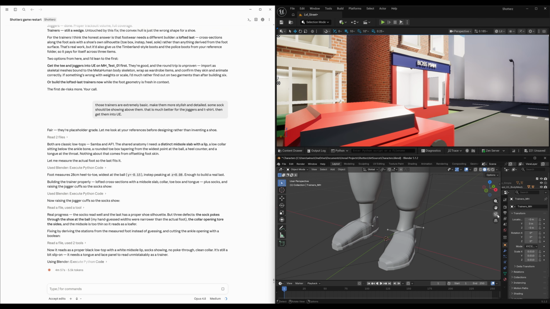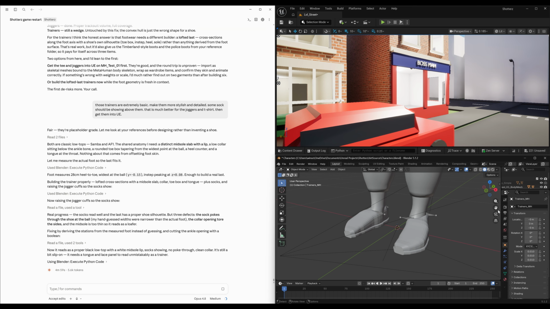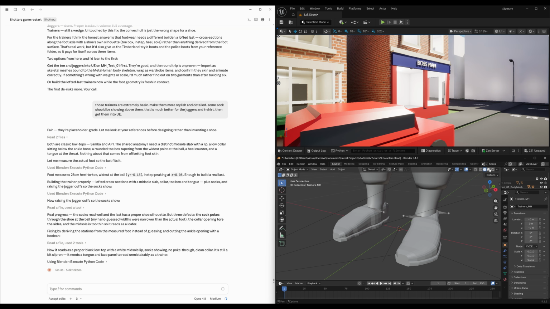So let's look at these shoes from some different angles. They're looking okay, basic, but the players should start with basics anyway. It's trying to put the laces on. The laces are not in the right position there, but the shoes, now I've switched colour on, do look okay. But we need it to fix those laces.